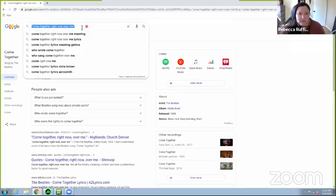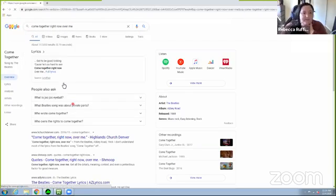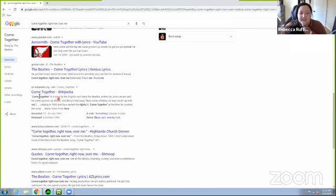Whereas if I did this phrase without the quotation marks, I'd probably get a lot of the same results, but I would also get some results that didn't have all those right in a row. So for instance, see how under Wikipedia, it's not giving me that exact phrase. It's some of it, so "come together" right here. The "right" is bolded, "many years from now." So it's taking some of the words that were in that phrase, but maybe they're not all consecutively lined up together, whereas this result actually did come back with that full phrase altogether.